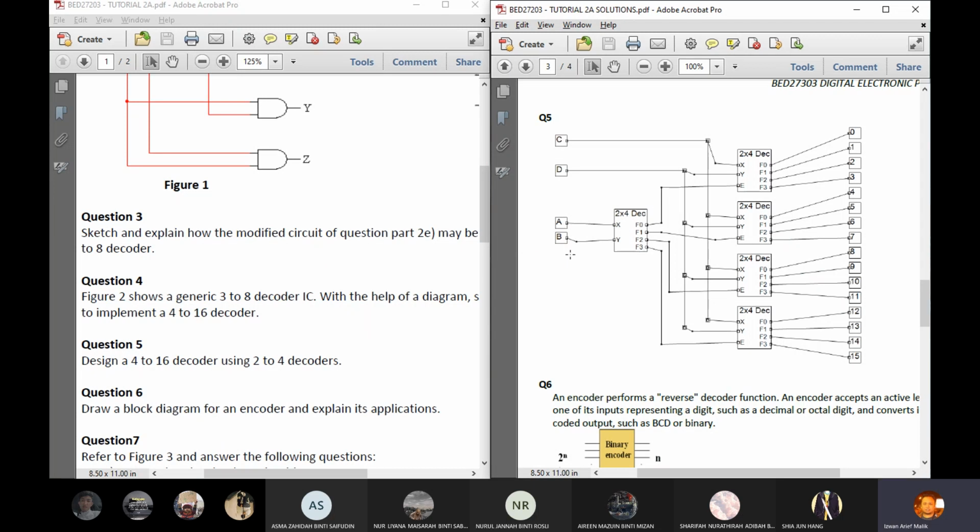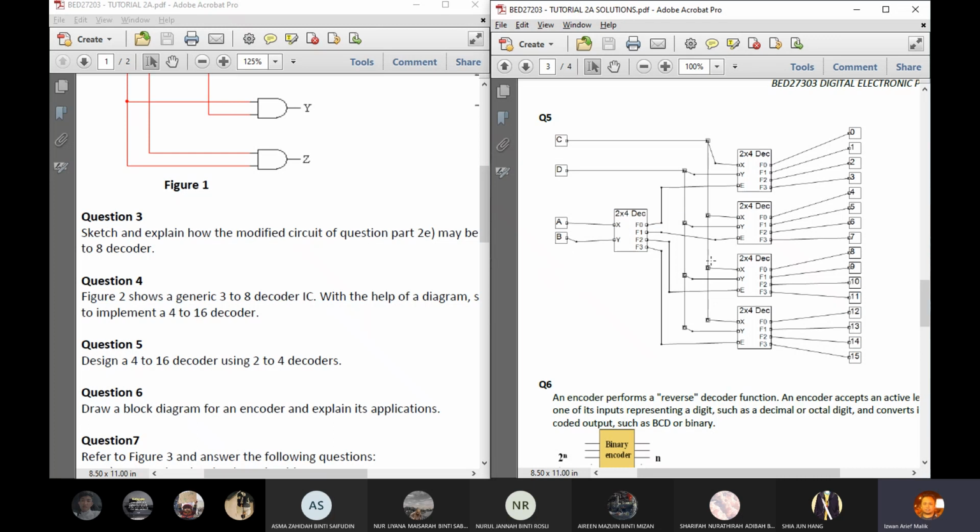Okay, where the outputs of the first decoder, driven by A and B, become the enable inputs of these 2 to 4 decoders with enable input. So dengar output dia F0 ni jadi enable untuk 2 to 4 yang pertama. Okay, yang ini 2 to 4 yang kedua, yang ini 2 to 4 yang ketiga, yang ini 2 to 4 yang keempat. And then the 2 to 4 ni enable dah ada, XY ni datang daripada CD lah for each of them. So you can get a 4 to 16 decoder from 5 units of 2 to 4 decoders. Cantumkan macam ni, you dapat 4 to 16 lah.